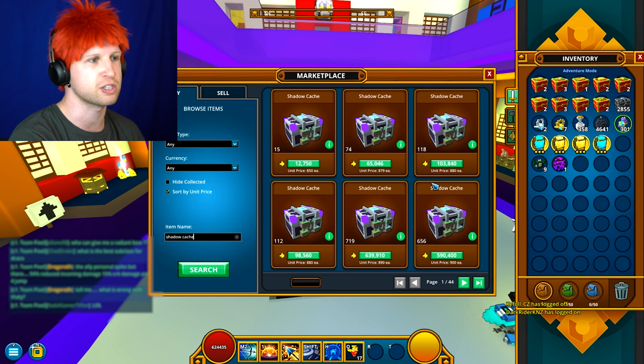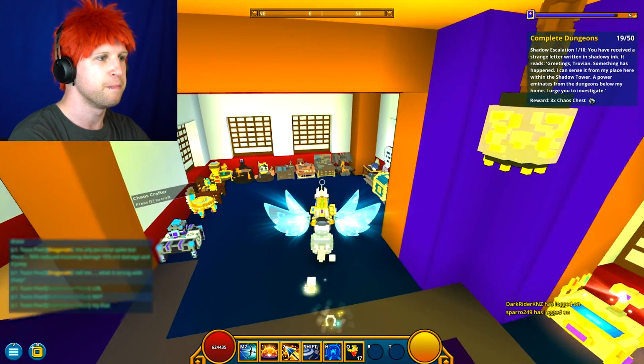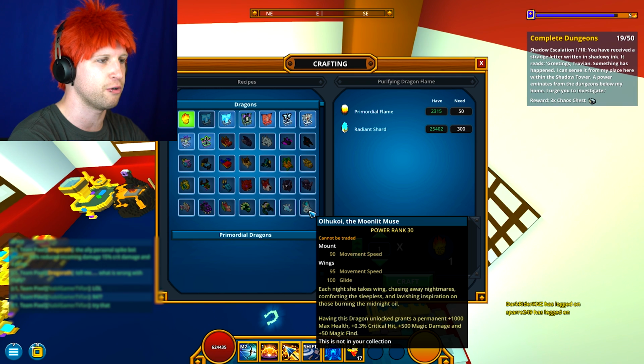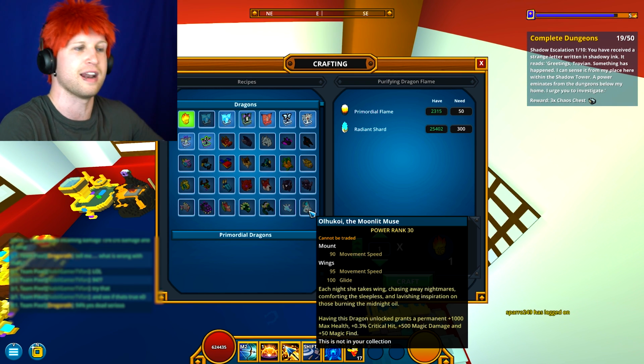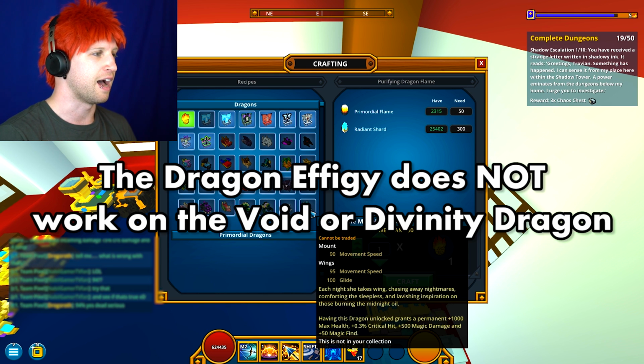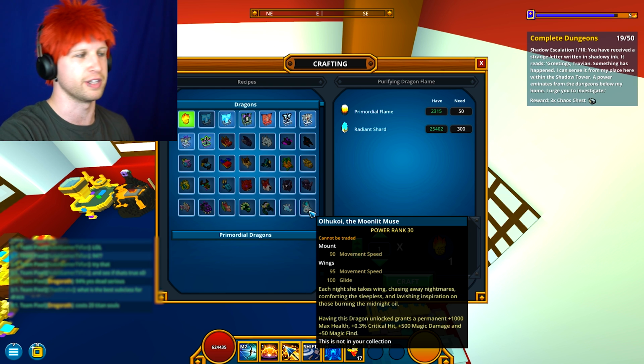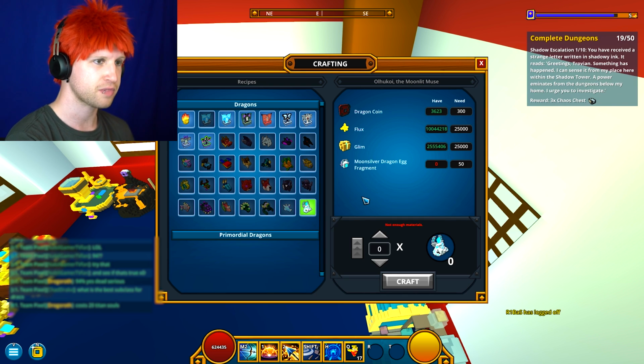I might just go this route and say screw it, just so I can get the dumb dragon out of the way. But I don't know, dude. The whole thing is, again, I don't know whether or not the dragon effigy actually works with the Divinity Dragon. I haven't actually gotten a response back from the devs. They're all busy with all the updates and stuff like that for sure. But still, I wish I could actually get a response.